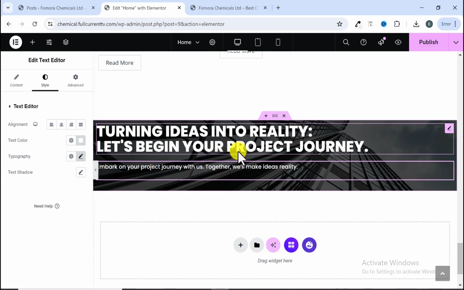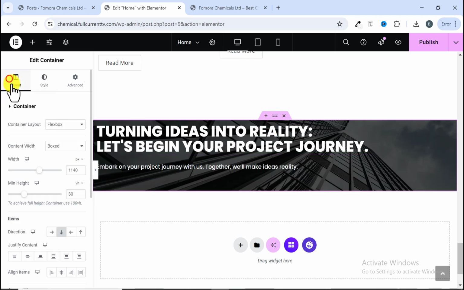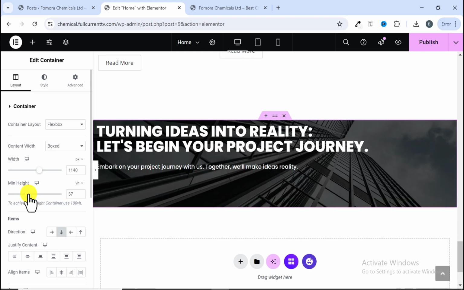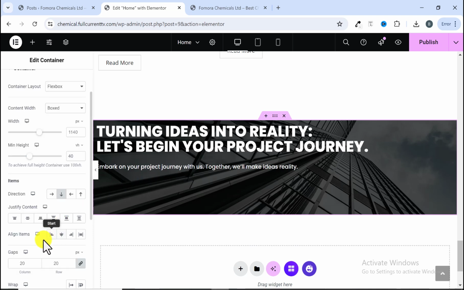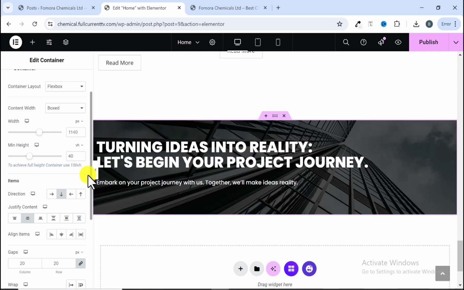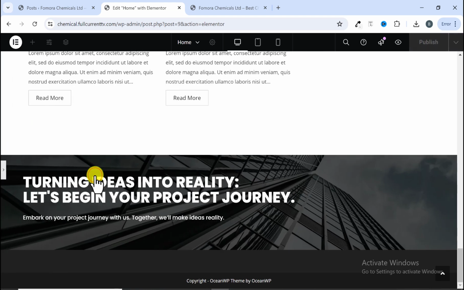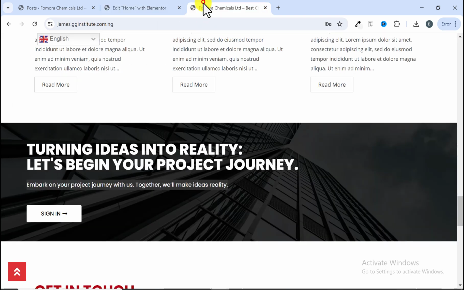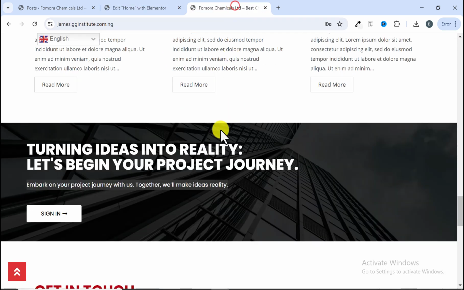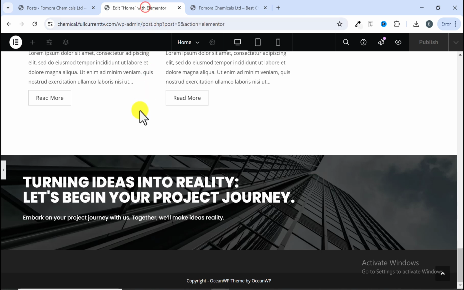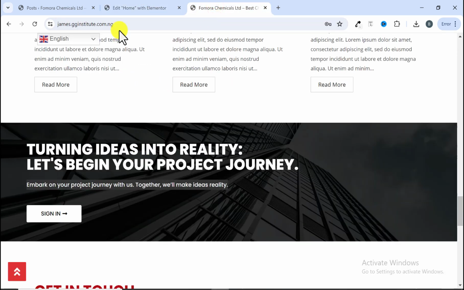Now we need to align this section in the middle, and to do that, select this entire container, come to layout. Before we align it to the middle, let's increase the height. So let's make it somewhere around, let's make it 40. And then to align it to the middle, just come here and choose justify content to the center. So you can see, and now I can hide this, and you can see how it looks similar to this one we have here. Okay, so this is how we get that section that we have here.